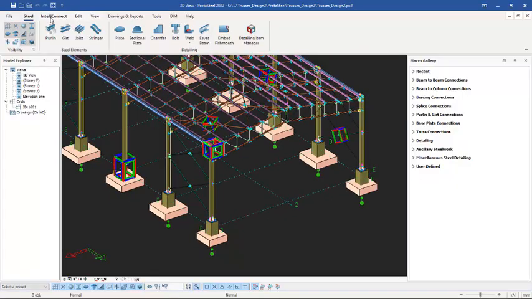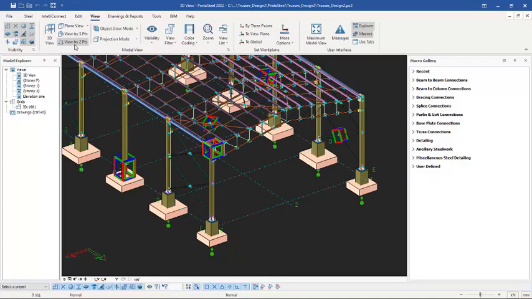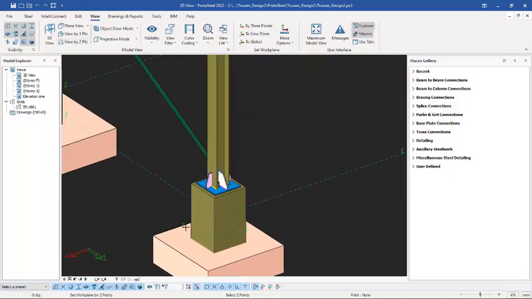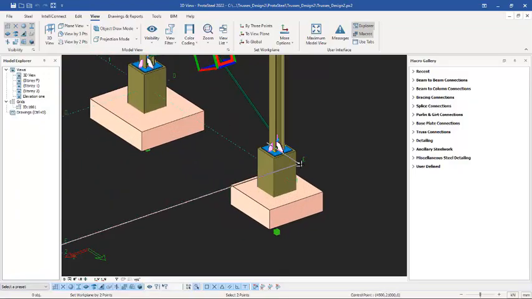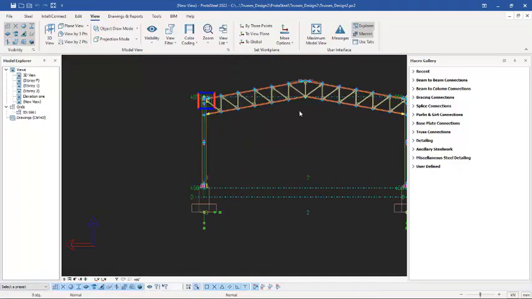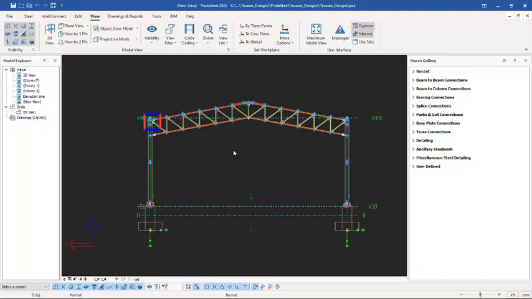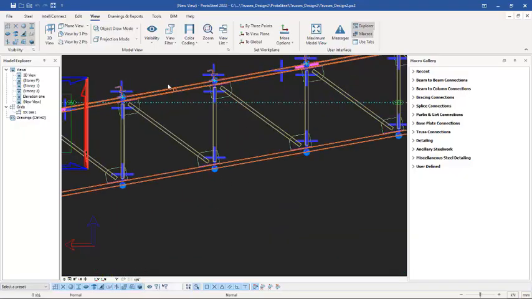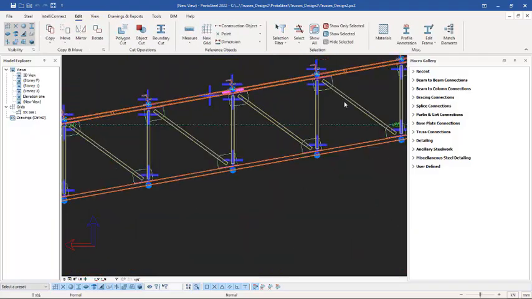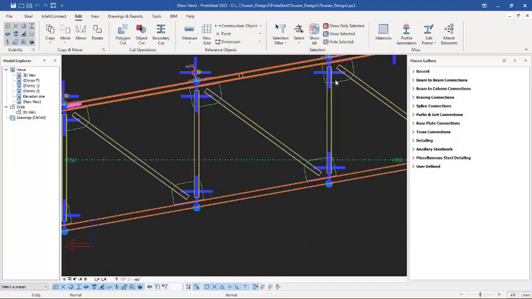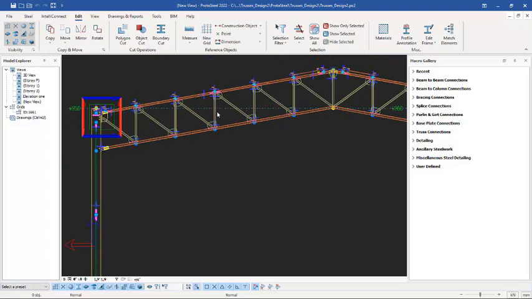All right, so you go to the view right there, and then you click on view by 2 points. So you zoom closely to gradient E at this point, pick that point, come over to this other point and pick that. So it's going to view it for us just like this. Okay, so this is the width of the structure, all right? So you can see all of the gusset plates, okay, and the welded connection successfully.